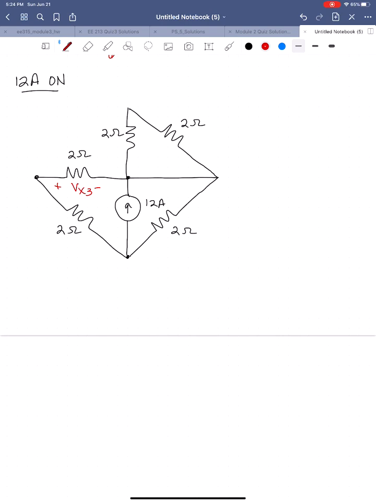Let's look at a couple of things here. Let's start off with this part of the circuit. If we look at these 2 series resistors, what can we tell about them relative to this short circuit where our 24 volt source was before we turned it off? This 4 ohm series combination is in parallel with a short circuit. Current cannot flow back on itself.